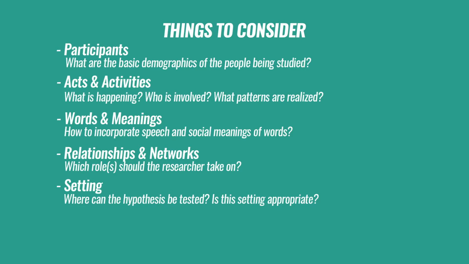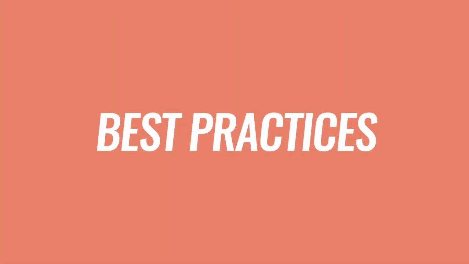The setting. This is where the observer must decide where a specific hypothesis can be tested. Is a setting open to anyone? How is it accessible? How is a setting perceived by society? And lastly, history. How have past events impacted the society today and caused the actions being observed?